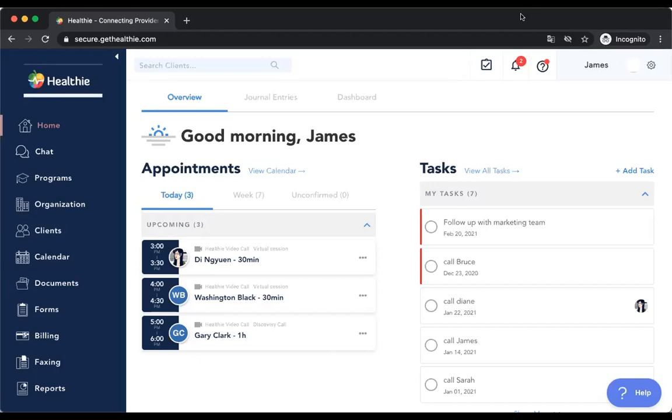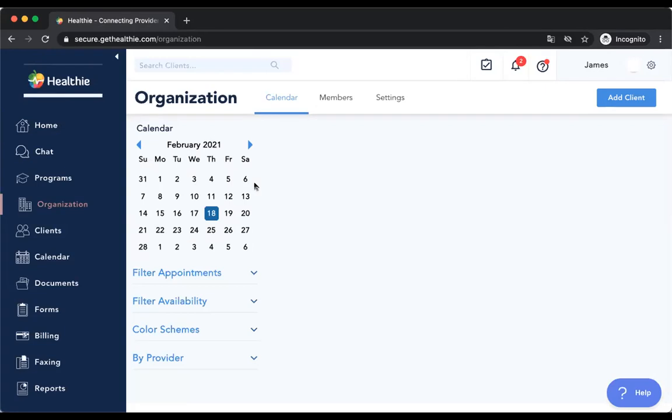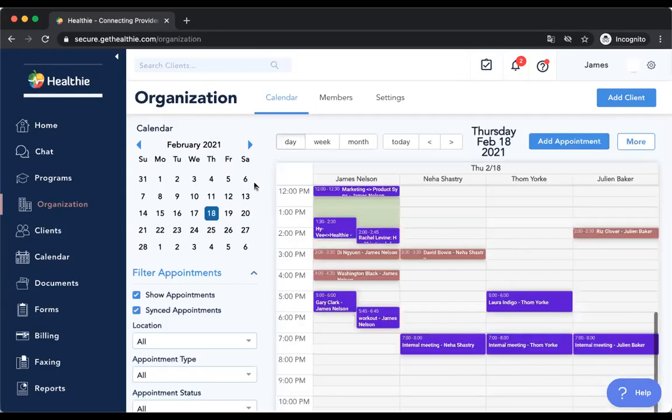So if we're already using Healthie, with the group practice in this platform, all of the features that you were using previously still exist. Things like chat, calendar, charting, documents, forms, billing, all of that still lives in the platform. One of the main differences is the organization on the left side. What organization does is, if I have multiple people on my team, it allows me to see everyone's calendar, schedule, and activity in one area. So think of this as the nerve center for what my team is doing, seeing, and scheduled for. For example, on my test account, this is my team. So I'm able to see everyone's schedule, what they're scheduled for the day, the week, and the month in one area.